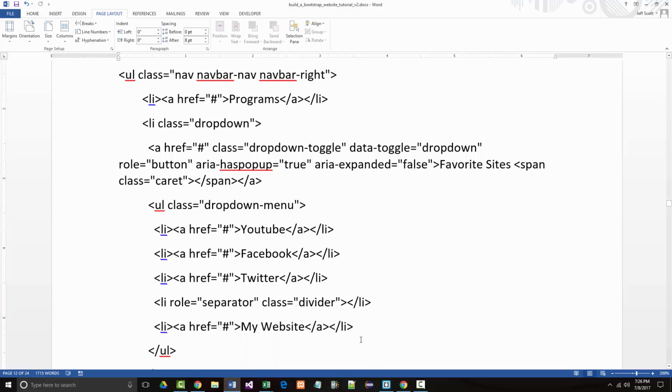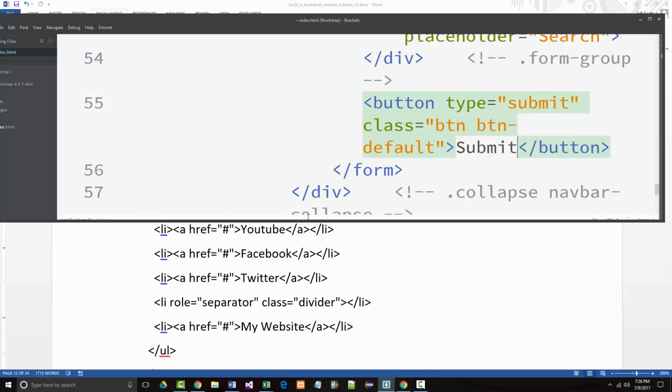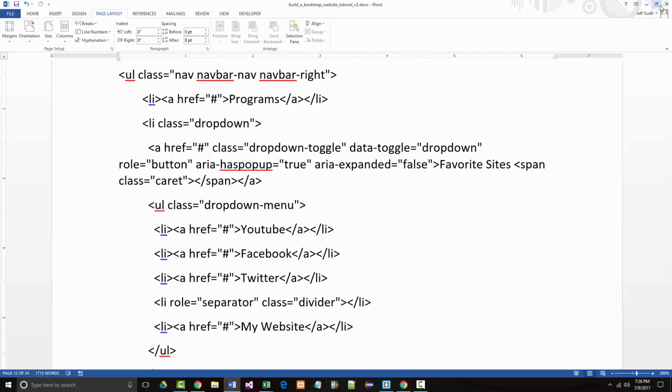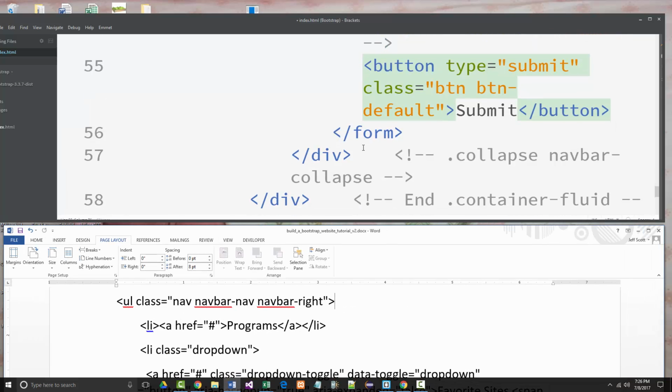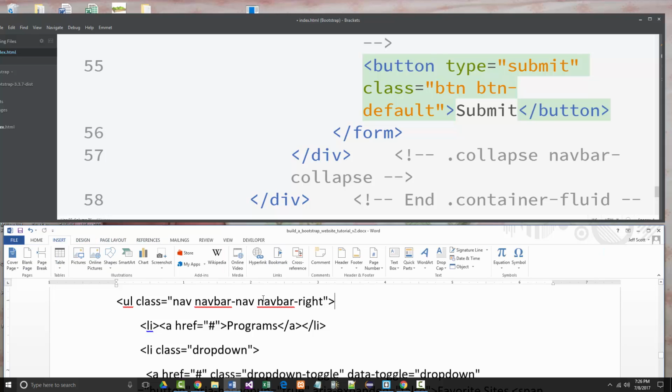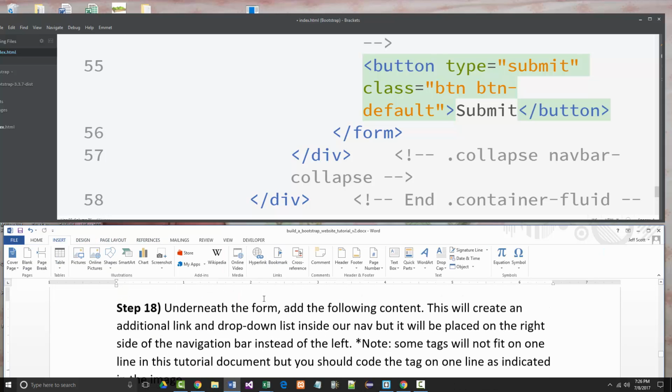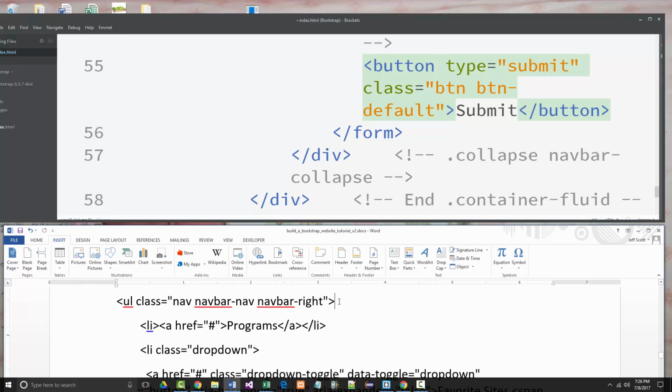So let's just take a look at what we've got here. And I guess I want to bring that down. There we go. Underneath the form, we have the following content. So I believe it should be right there.